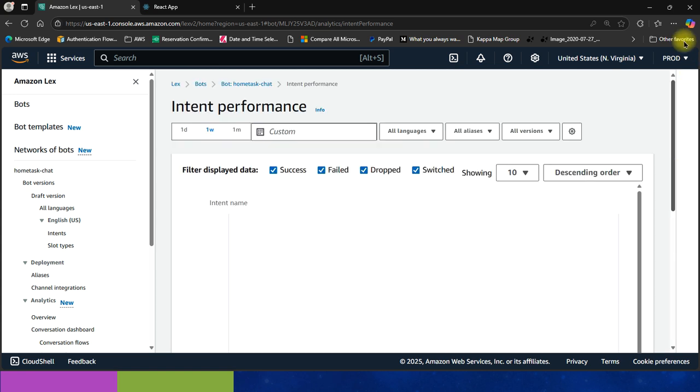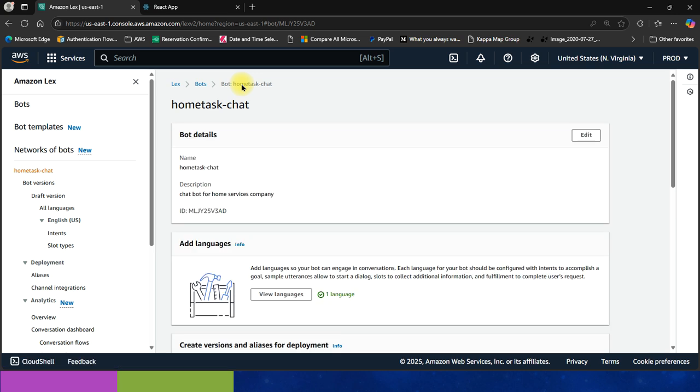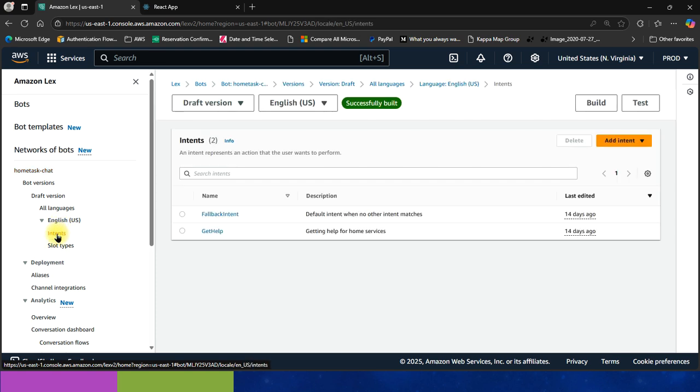So there's an intent name, nothing too complicated. This is the simplest chat I could think of. So what we do is we look at the left-hand side. I'm really in this chatbot, and I notice there's a couple of things here, right? I've got intents and slots. So I do have a draft version, so I could version alias this thing. Keep in mind that the chatbot is communicating with a particular version. And aliasing is good because you could point to the alias and change the version, etc. But let me just show you the guts of what we're talking about here.